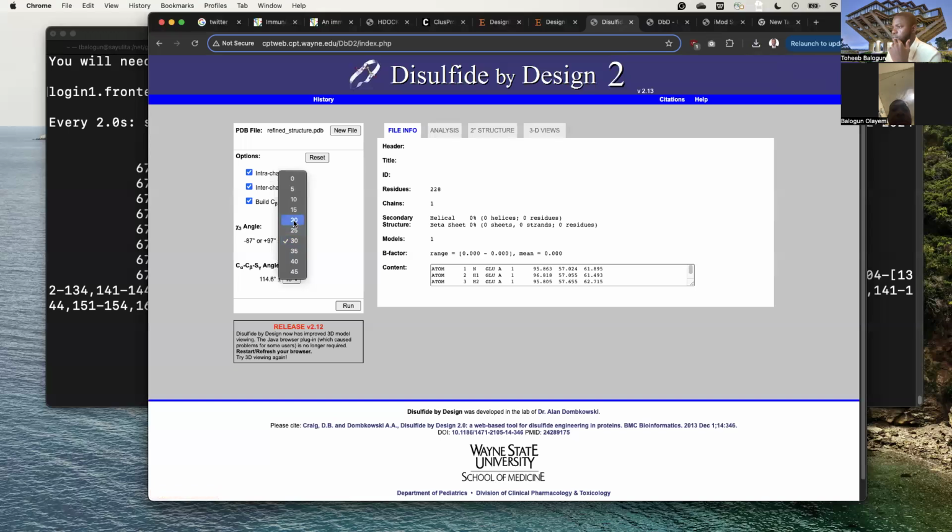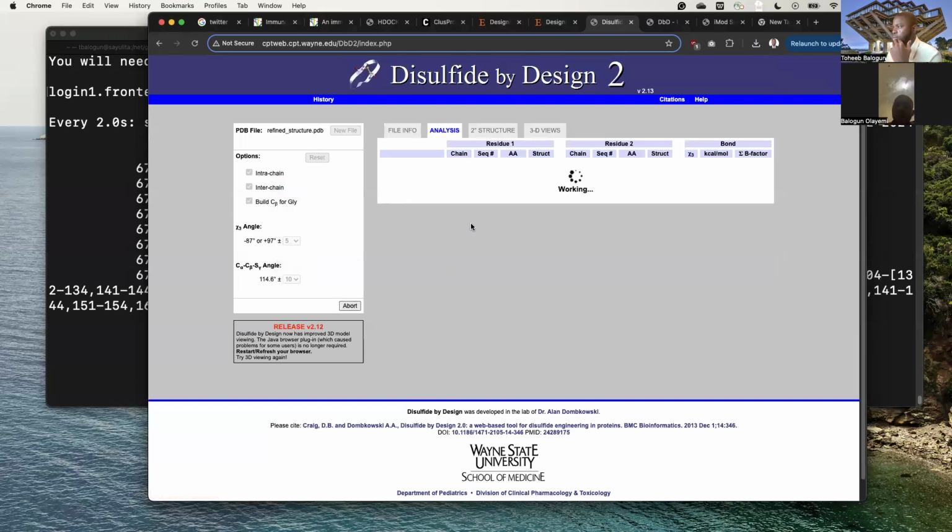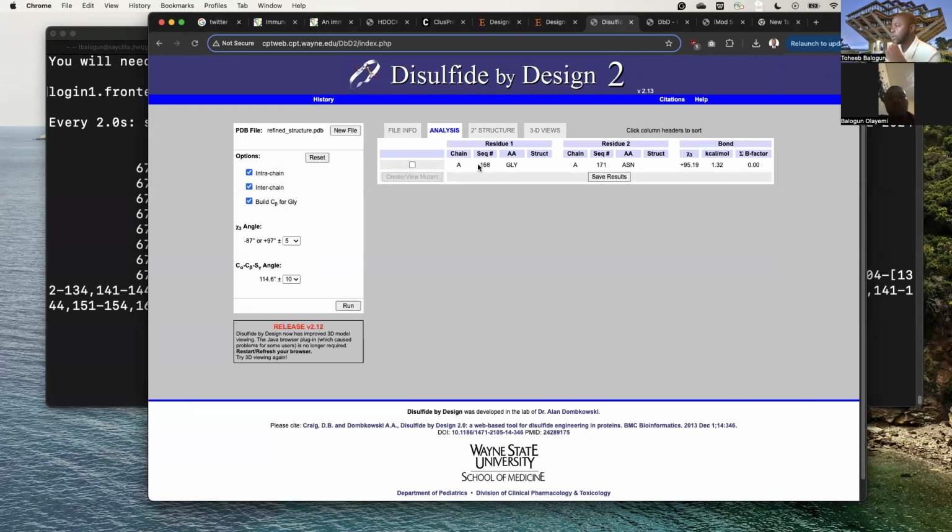Let me just rerun this again, because I want to open PyMOL now and show you that we mutated glycine. So GLY, do you know about amino acids, the 3 letter code and the 1 letter code?